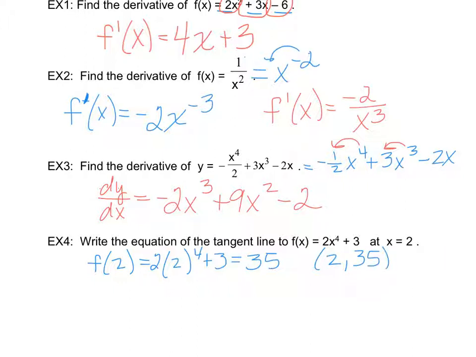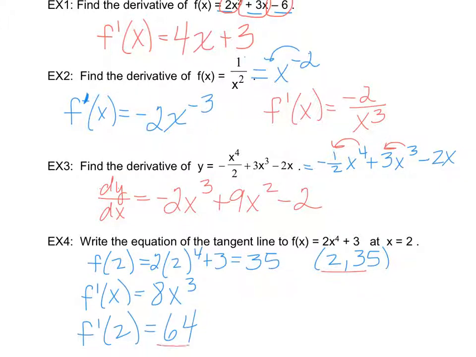Then I need the derivative at 2. I need f prime at 2. But I don't have to do the limit statement. I'm going to just go ahead and find f prime of x. Notice I label it though. Everything has a label. Get in the habit of doing your labels now. Power to the front, decrease the power by 1. There's my derivative. Now I need to plug in the 2. And I think that one I'll do in my head. 2 cubed is 8. 8 times 8 is 64. There's my work.